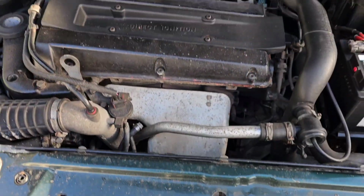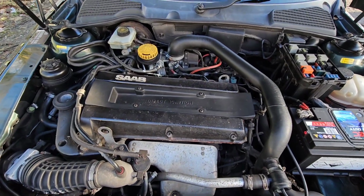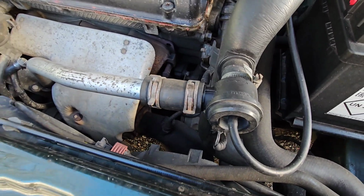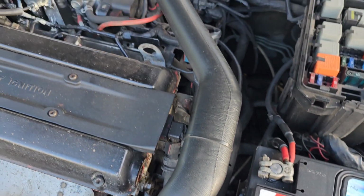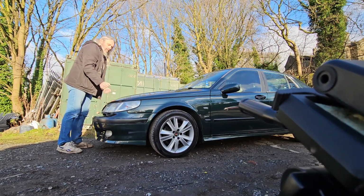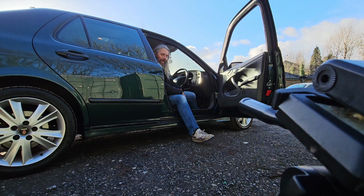Underneath the bonnet, we have a petrol engine, not a diesel. That's a good thing. It's a 2.3-litre straight-four with a huge throttle body, and down here a turbo. Big battery, pipes everywhere. This car may just mean business. It's the Aero HOT edition. HOT, yeah, that's an acronym for higher output turbo. Or is it a helicopter over to bent? Hamster outruns tortoise. Hockey or tennis? No, it's none of those. I'm very much looking forward to having a go in this car.